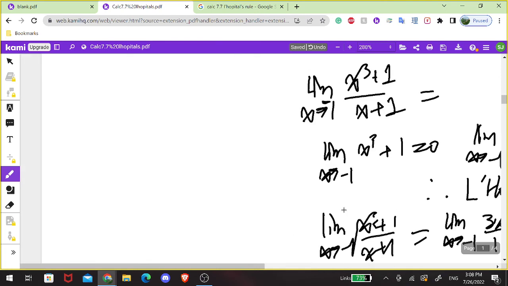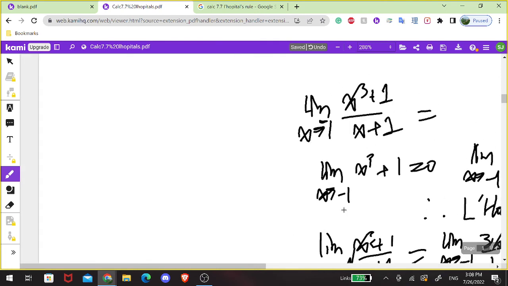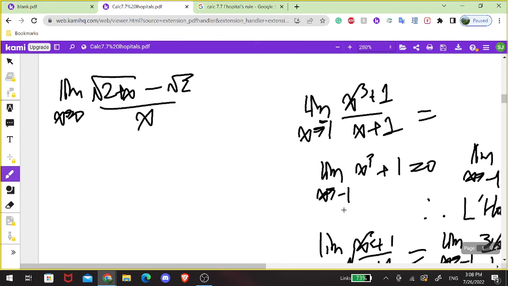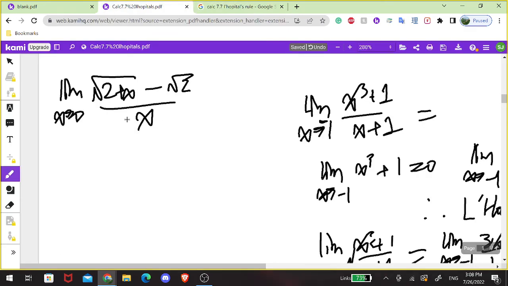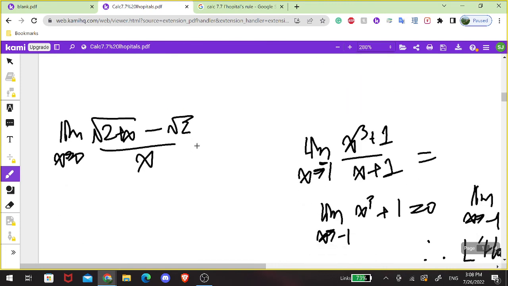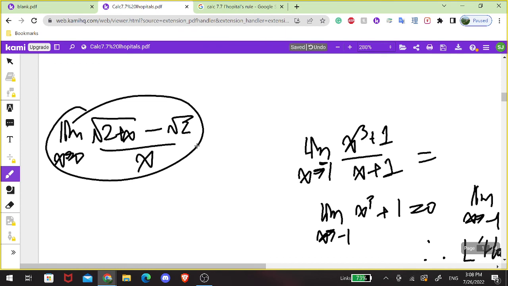Negative 1 squared is 1, times 3 is 3, which is the same answer we had from yesterday. And the other problem, which is the limit as x approaches 0 of (square root of 2 plus x minus square root of 2) over x. I already showed you a problem where you can use the conjugate, like what we did earlier. But instead of using the conjugate, we use L'Hopital. The same idea for this. But there is actually an easier way to solve this, or any problem that looks like this, which I'm going to talk about in the next video, and that is the formal definition of a derivative.